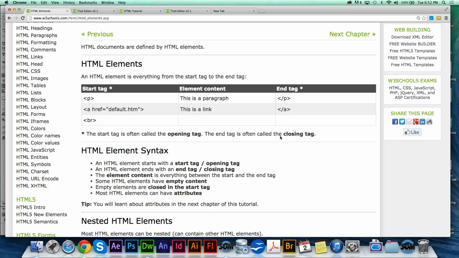The extra information is, because this is a link, the area inside the quotes is going to be the location of the web page you're linking to. And the href equals, href stands for hypertext reference. All that means is this is where you go. Okay? So for example, let's go back into Dreamweaver.